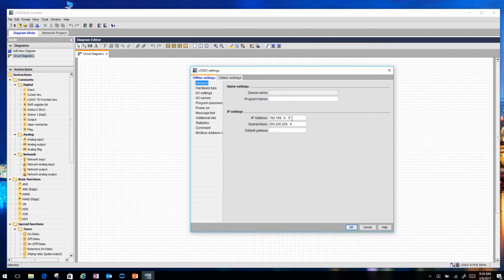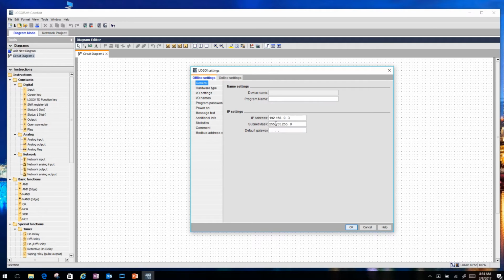But if you have one of the new logos, and when I say new, I mean FS04, and you'll find that on the side of the logo. It's the very latest logo, and if you're just purchasing one, it's probably what you have. They have started putting the IP address as default 192.168.0.3. So if you enter these settings right now, it's going to make it easier for you later to upload and download, because it's going to know what IP address you want to send to your logo.